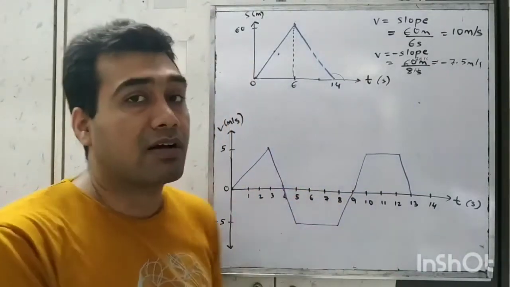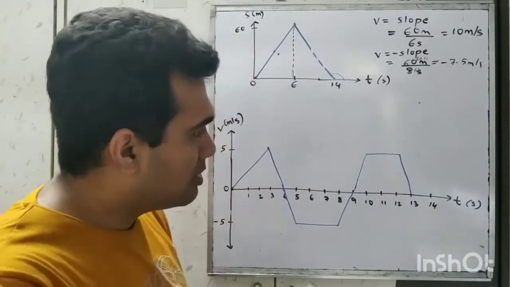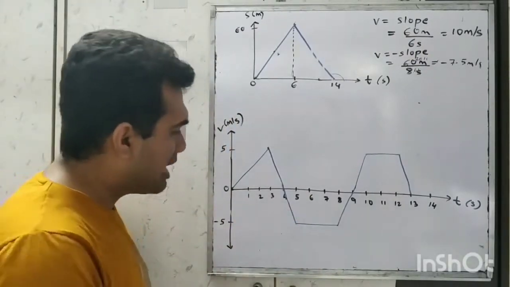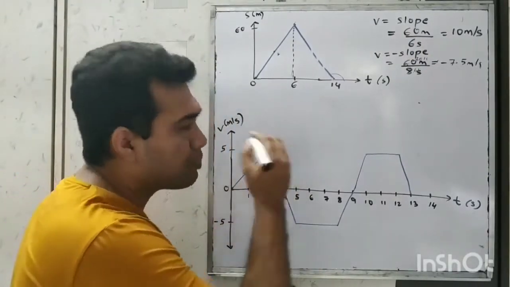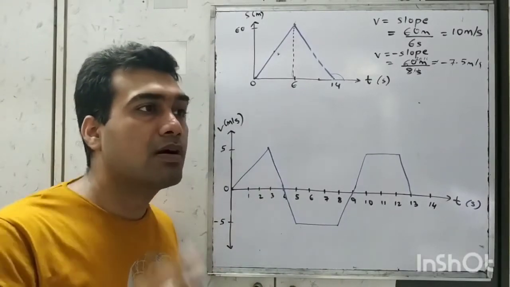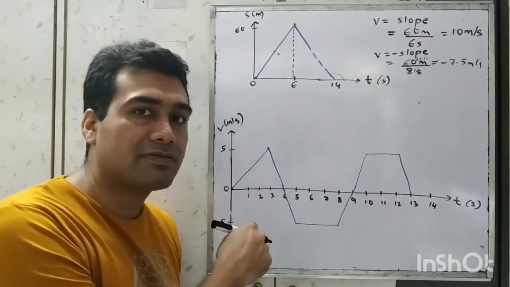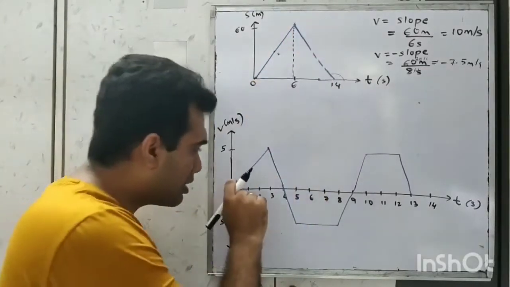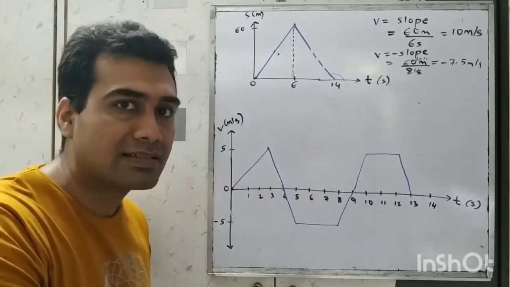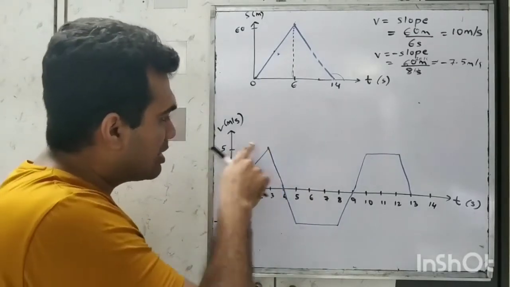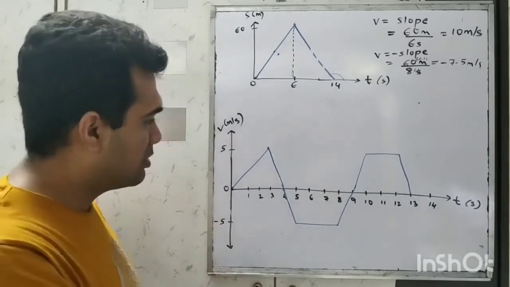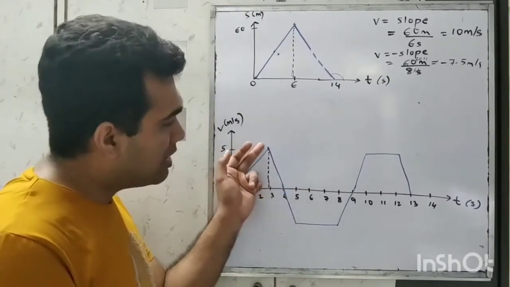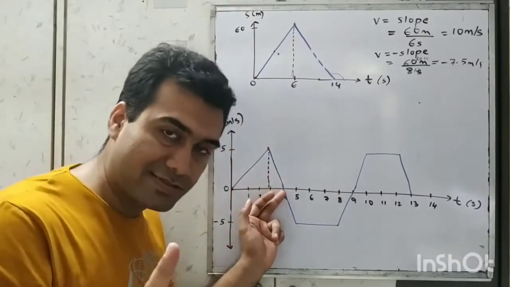Now velocity time graph. This will be a little more advanced than this calculation, but we are ready for it with the basic knowledge that if I see a positive slope, it means it is uniform acceleration. It's a VT graph. Here the uniform velocity is shown by the positive slope, but here it is uniform acceleration. Its velocity is increasing. Velocity was 0, then velocity increased to 5 meters per second. So for the first 3 seconds, there was acceleration. Then in the next 1 second, there was deceleration, retardation.